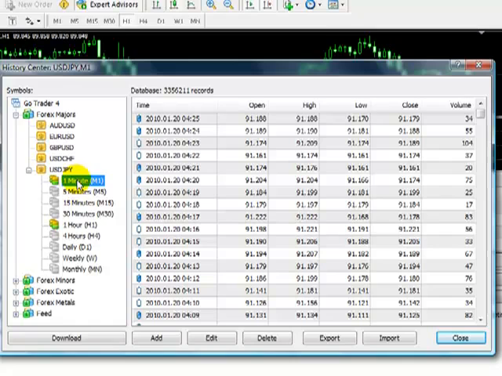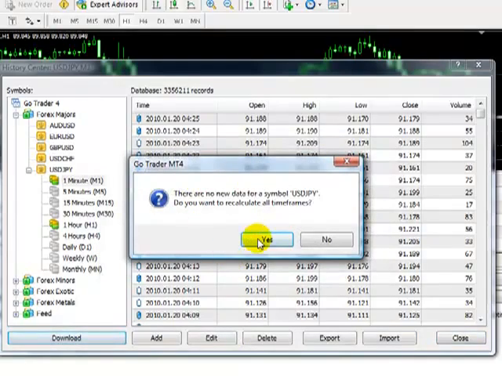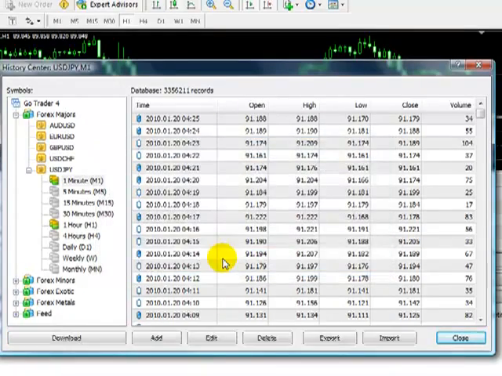It doesn't really matter. I like to do the 1 minute. You get a little bit more detail down. Then click on the download button and just follow the prompts, clicking OK and yes to everything. I'm actually not connected to the internet at the moment, so you'll see a line come up and you'll see the data download. Once it's downloaded, just click close.